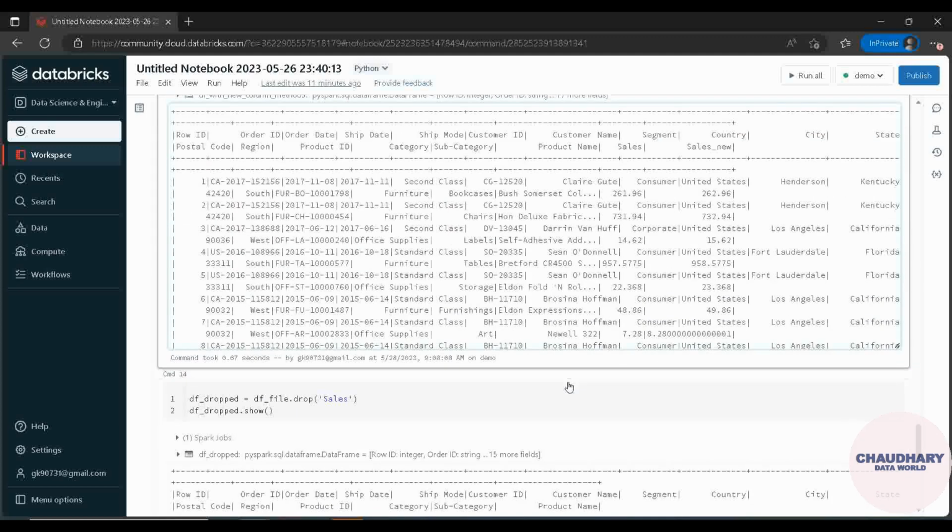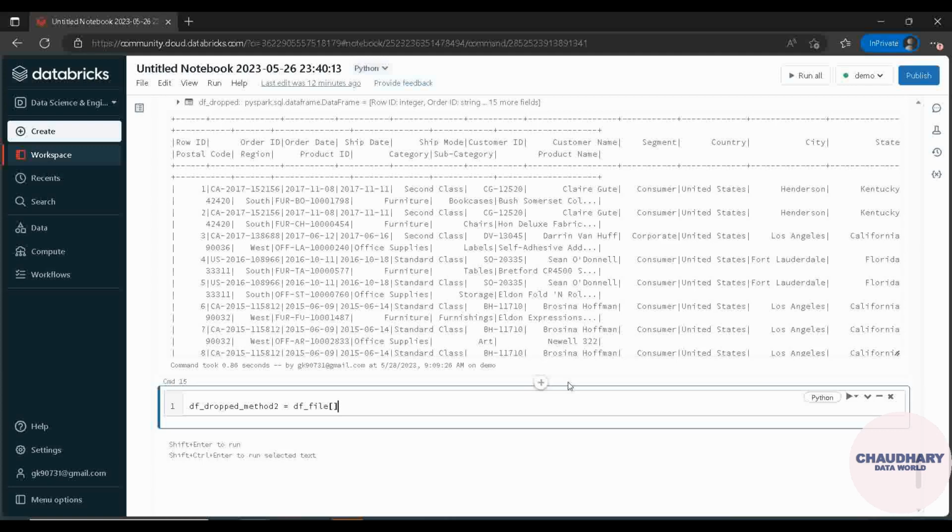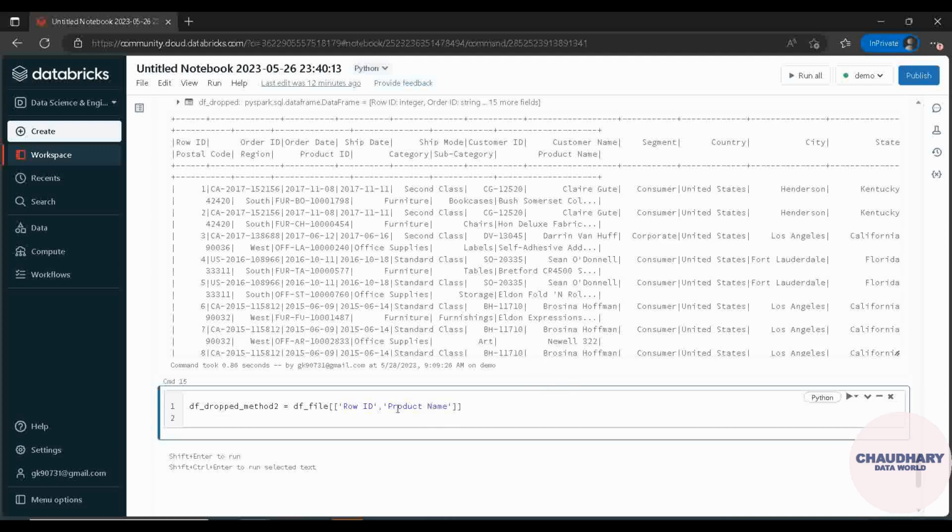If you want to keep only those and the rest should be dropped, for that we will do df_drop_method2 equals df_file, and in that we'll be passing row id, comma, product name, and then we will be showing this up.